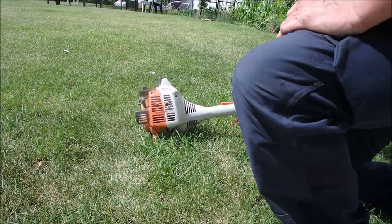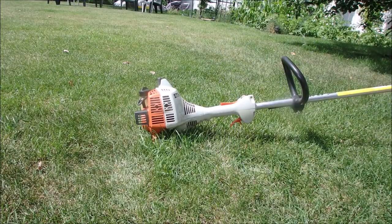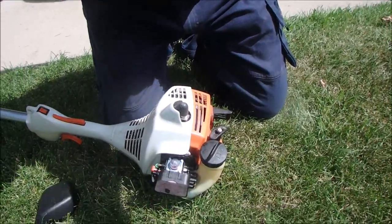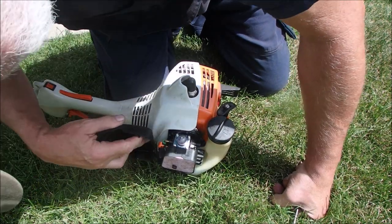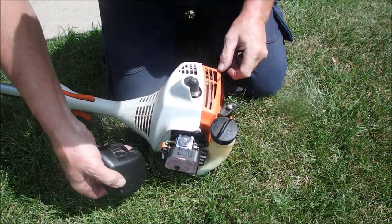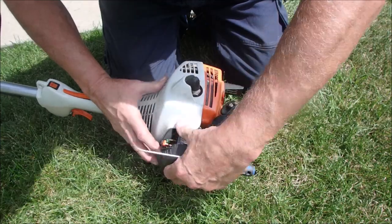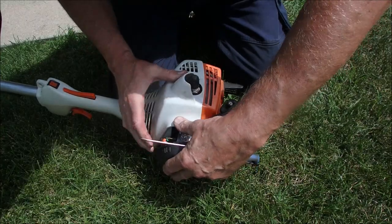Now, let's try the air filter. Ugh. They act like a bit of a choke, eh? Sorry. There we go. Wow. That's not good.